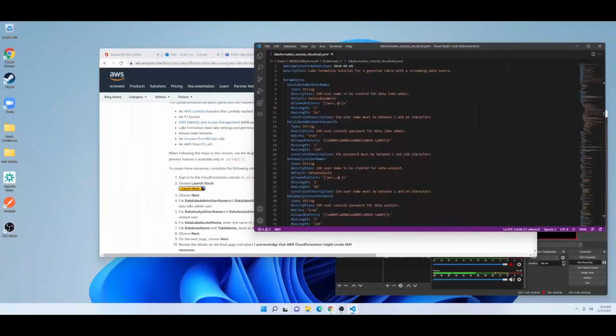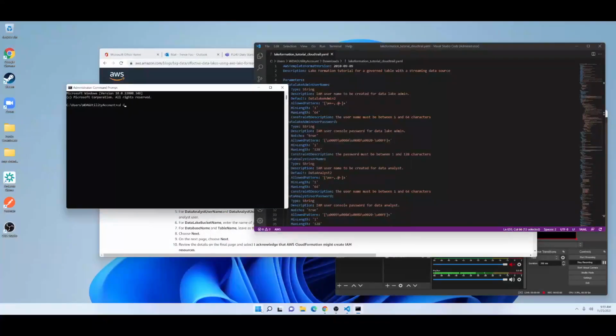So I'll just go through the process of getting my command line. I normally work in a downloads directory on my own workstation. So let's create a new directory.